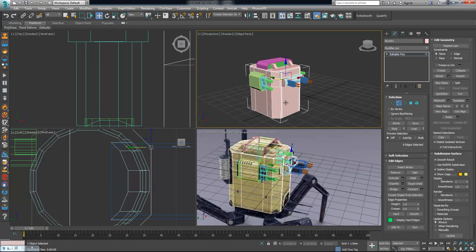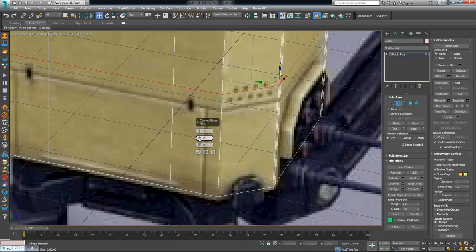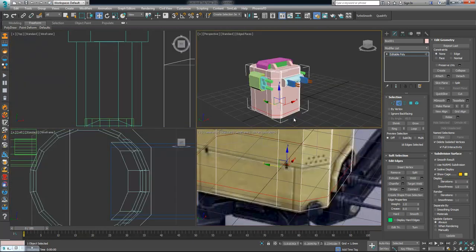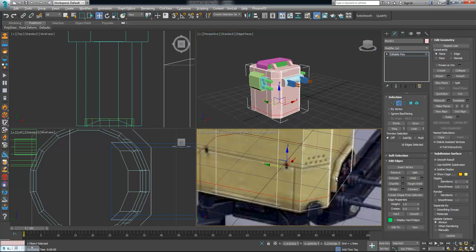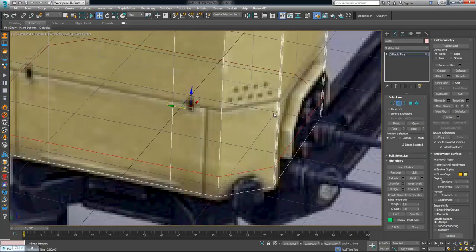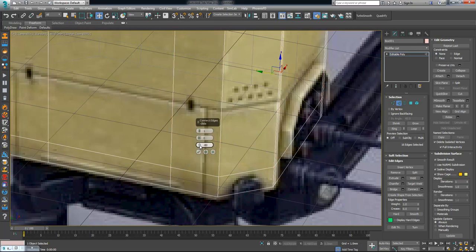Okay, let's select round edges, and now let's press connect and create one and move it down like this. Okay, and so it's somewhere a little bit close to this edge. We need to create another one, a swing, which is going to this top one. Just connect and move it like this. Okay.